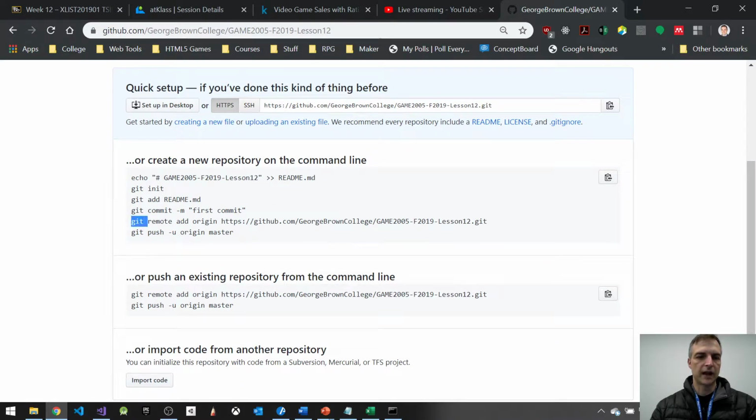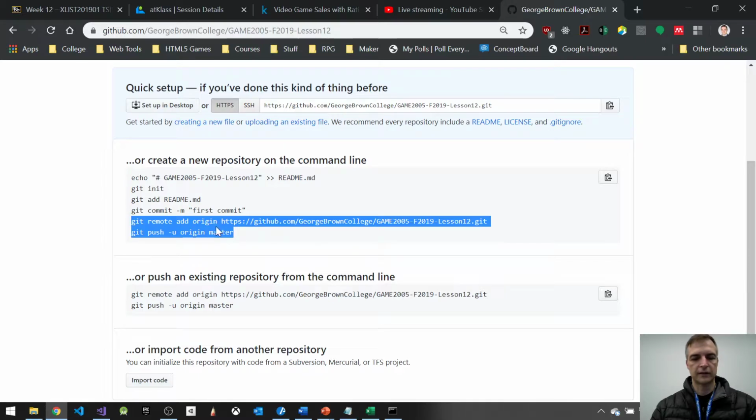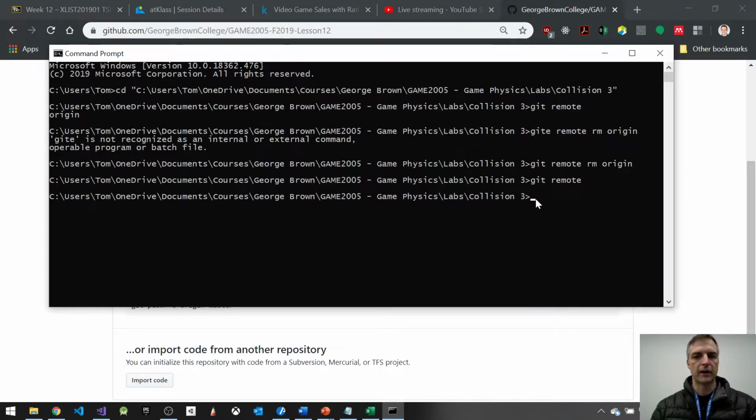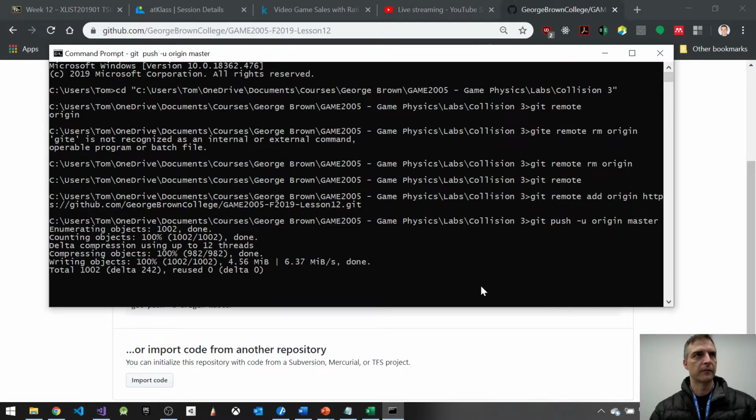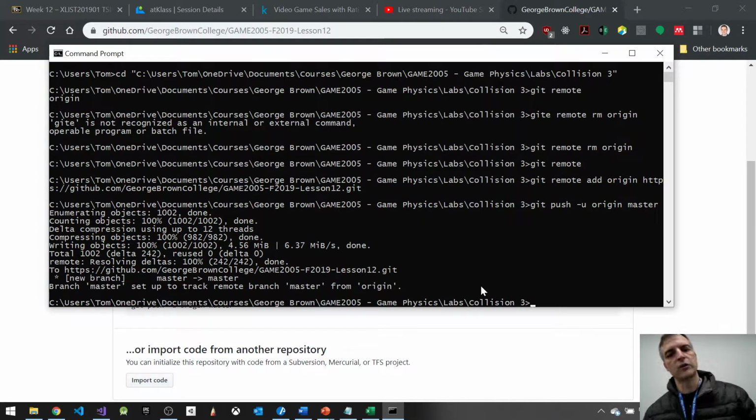And I only need these last two lines of code right here. So if I take these last two lines of code, copy them, Control-C, go back to my command line and right-click, it actually allows me to create a new remote and then push everything up to my new remote in GitHub. Alright, so now you'll have a brand new GitHub repo that has all the previous commits plus all my new commits from today. Alright?